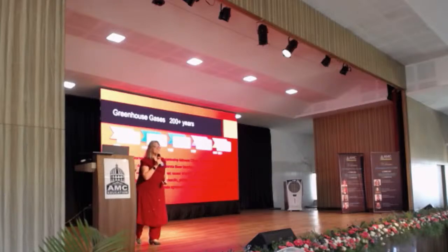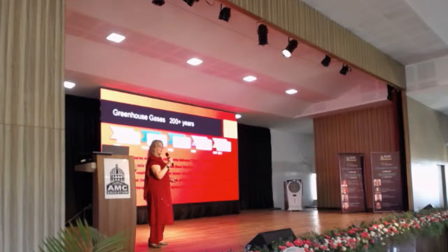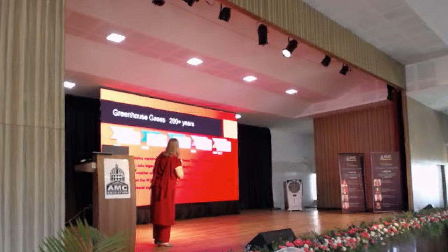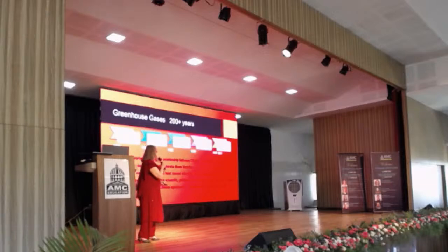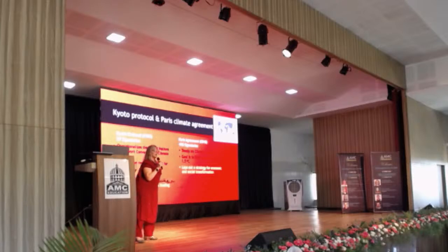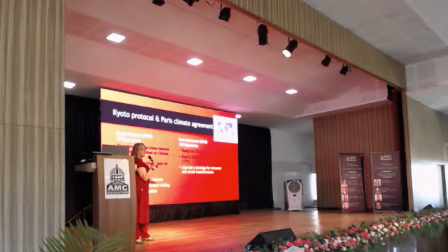Greenhouse gases. We talk about this all the time today, but guess what? 200 years plus. Because some people are still arguing about this topic. In the 1800s, there were early theories that explored this as a possibility. There were weather reports that were beginning to corroborate this. 1989, the Intergovernmental Panel on Climate Change formed to share scientific, political, and economic impacts. So, this concept of political, economic, and social transformation is essential for us to address climate change.